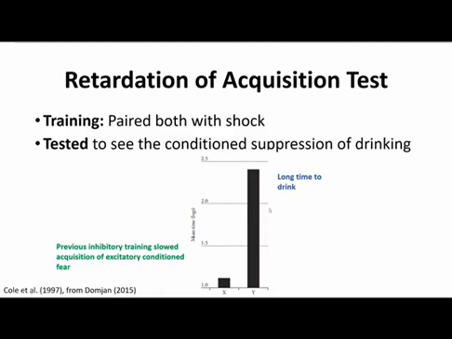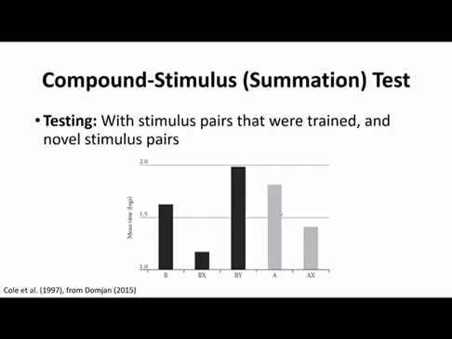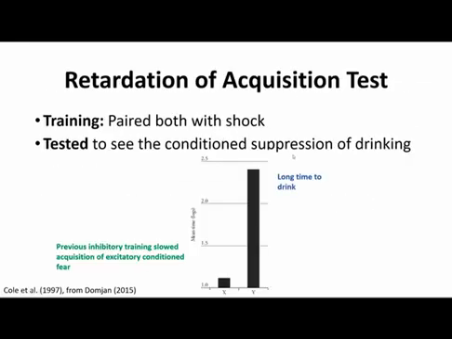Now, you might have figured this out already, but because this test and the previous test are both looking at the same stimuli, the same kind of setup, just from different angles, they did that for a reason. If you only conducted a retardation of acquisition test, or only a compound stimulus test, then you couldn't be certain that what you were seeing wasn't due to some other external factor. But because we've come at it from two different sides, we're a little bit more confident in our conclusion that X is a conditioned inhibitor, and that we have some idea of the mechanism going on, based on multiple tests showing us very similar results. So it's always a good idea, if you can, to use a couple of different tests to see that all of those different results lead you to the same conclusion.